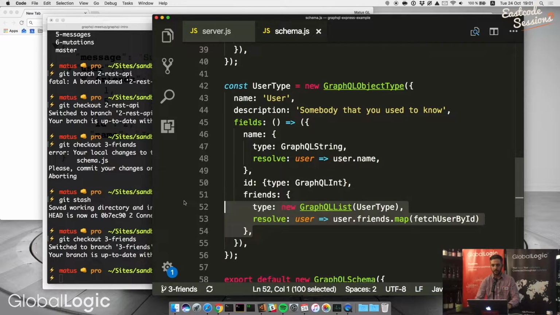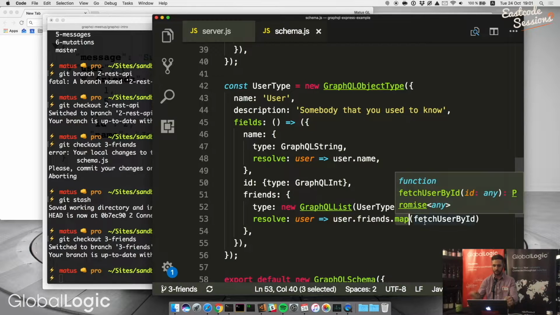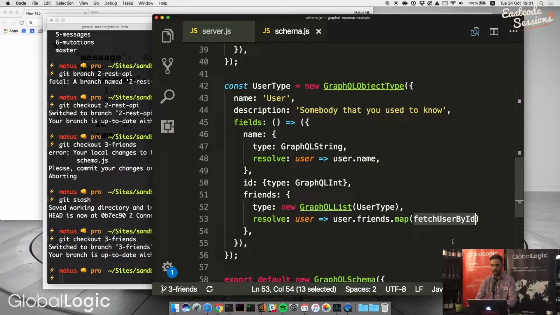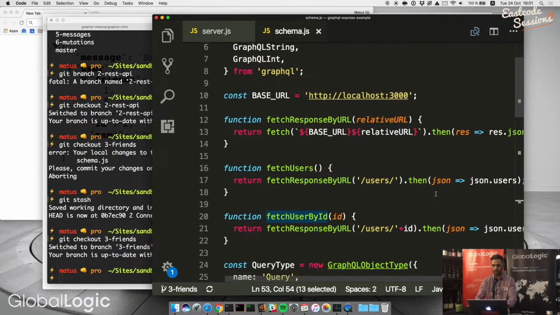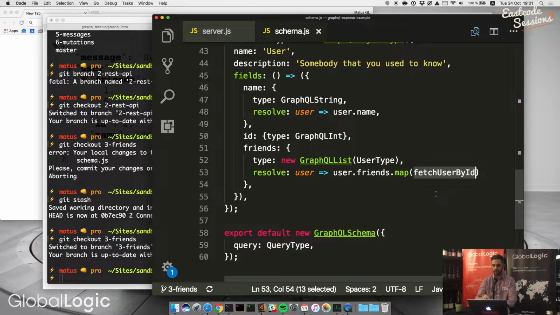Here. So my little friend git checkout added this field, friends, under the user type. It's a list of user types again, because of course, and it resolves like this. So you take the user dot friends from the REST API and you map the fetch user by ID function over it, that we already have defined somewhere up here. So we also actually fetch the users.